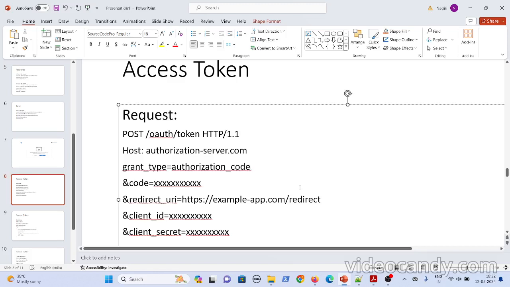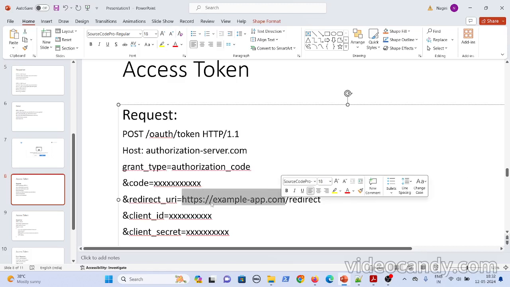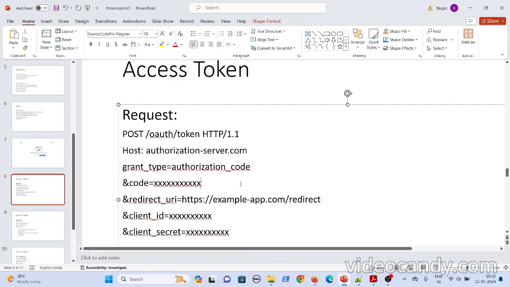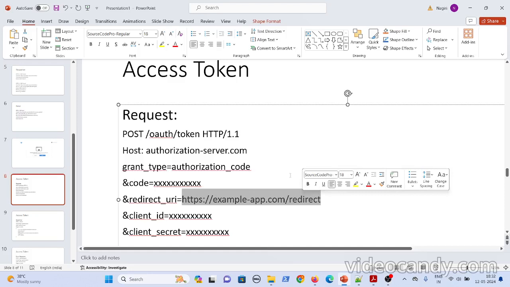Okay, and in the previous video, I described one scenario, right? What is that scenario? If a malicious application or a hacker somehow modifies this redirect URL, then our application will send the authorization code to the hacker's URL.